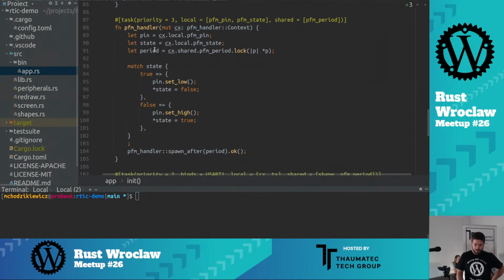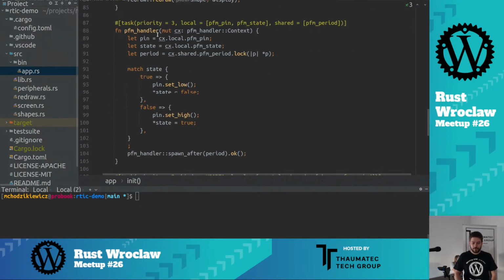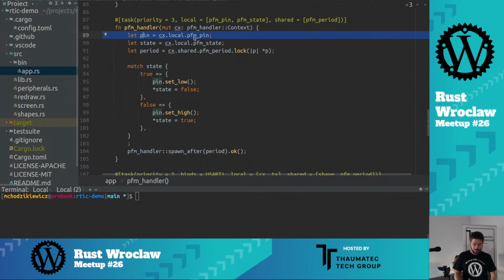Okay, so this square wave PFM stands for pulse frequency modulation, because I was too lazy to do the pulse width modulation, and I just opted in for changing the frequency instead of duty cycle. But nevertheless, what we are doing is we take control of our pin we use to output the square wave. At the end, I will show you how the square wave looks if you cannot imagine, because maybe you are not used to embedded topics.